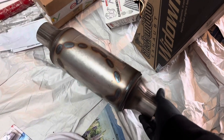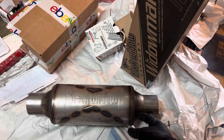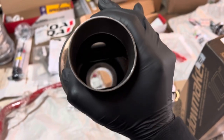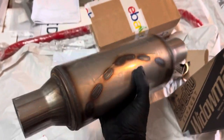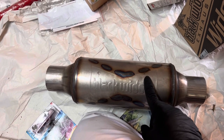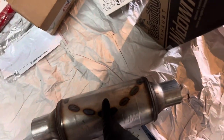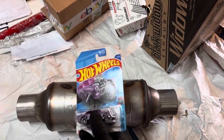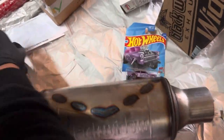The Black Widows came in — the exhaust came. I got the Widow Makers, 10 inches, two-and-a-half inch inlet and outlet. They're straight through — nothing restricting. It's gonna be kind of aggressive but not the most aggressive. The most aggressive Black Widow makes is the Neighbor Hater, so this is right underneath that. We'll see how it sounds once it's hooked up.